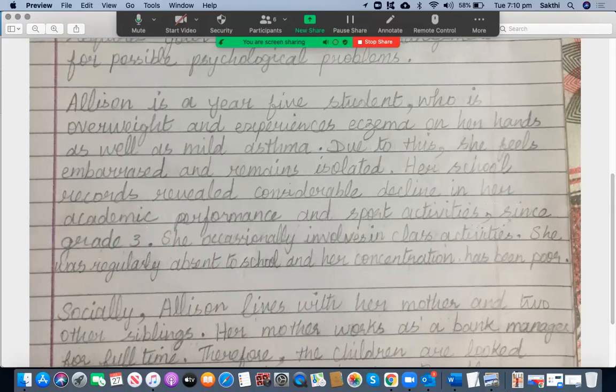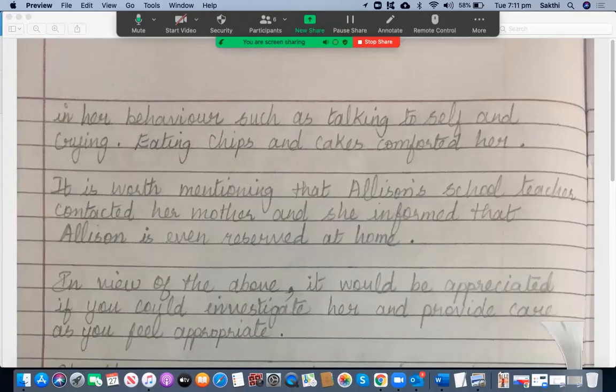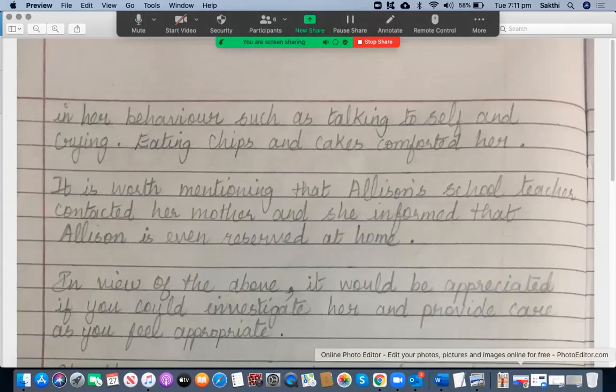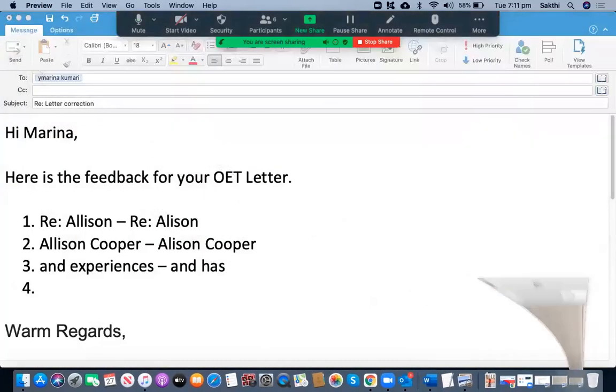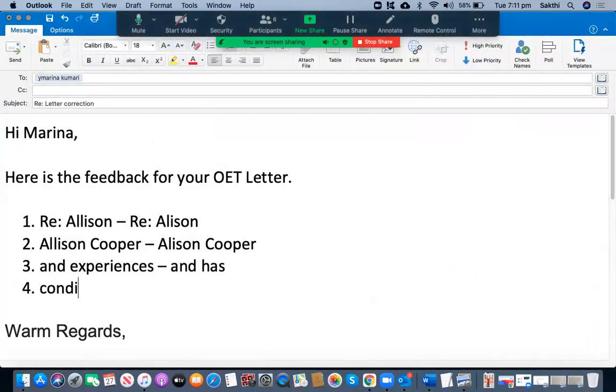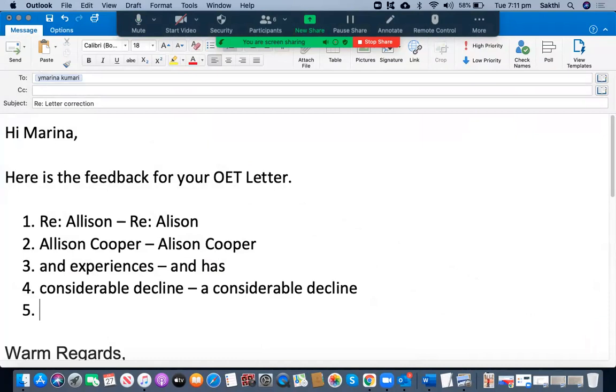That's the first thing. And then the other thing is, okay, remains isolated. Okay, revealed considerable decline. Okay, it should be a considerable decline. All right, that's another thing. Considerable decline should be a considerable decline. Okay. All right, sir.